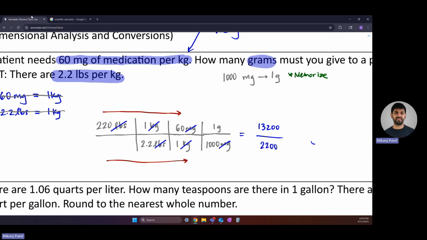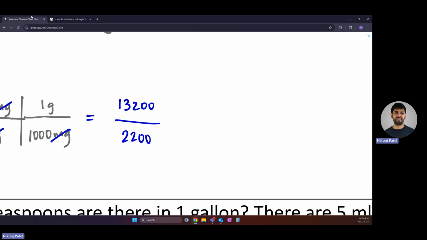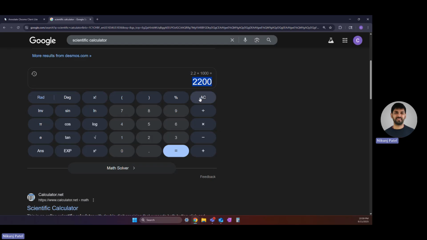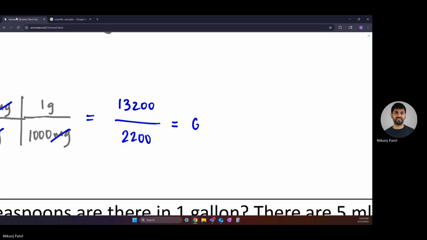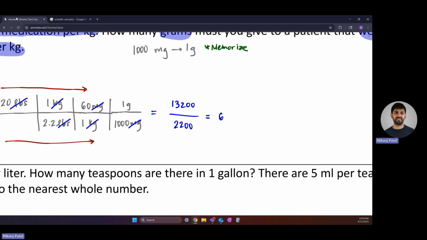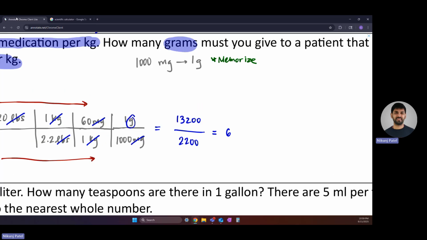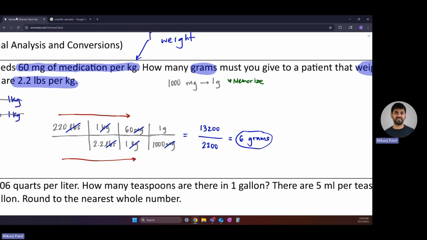So you might be thinking, these are some large values. We're not done yet. We need to now divide these two. We need to simplify this fraction, and most of the time it's okay if we get a decimal. So we got 13,200 divided by 2,200. Then we get a value of 6. 6 what though, right? We need to measure it in something. It's our last uncanceled or not canceled out unit, 6 grams. That's how much we need to give this patient, 6 grams of the medication.